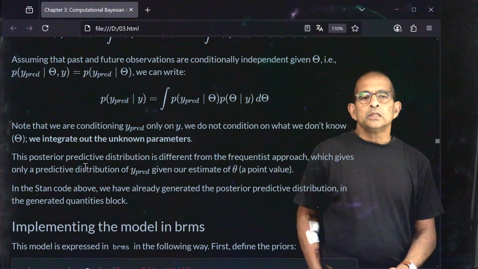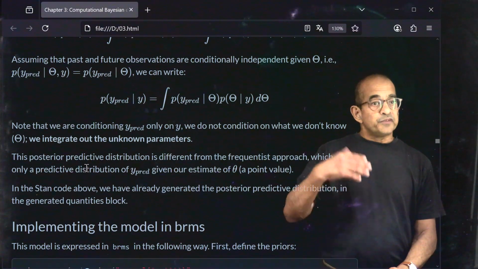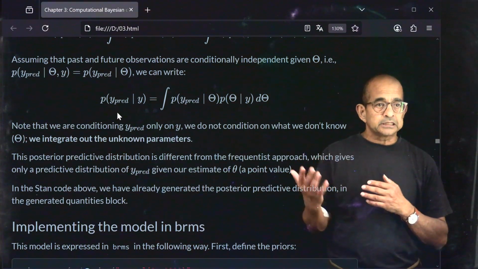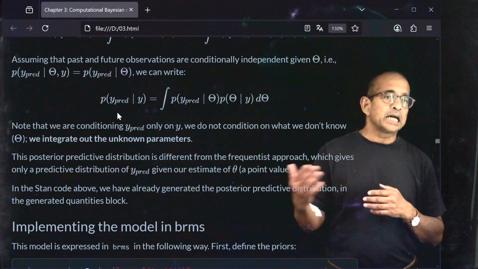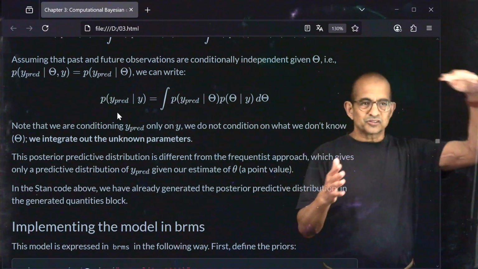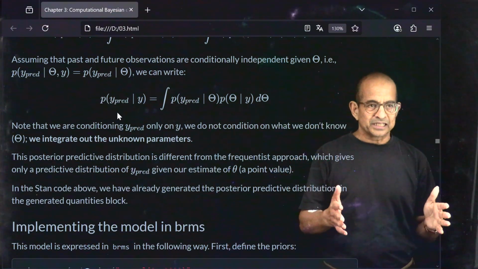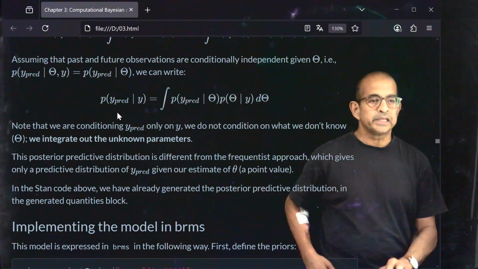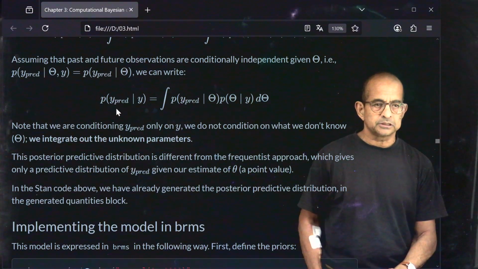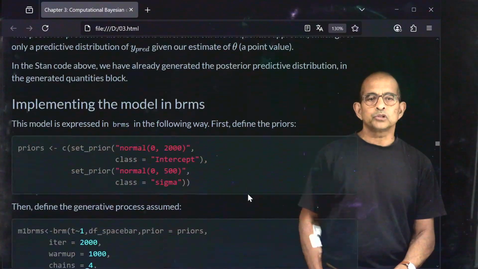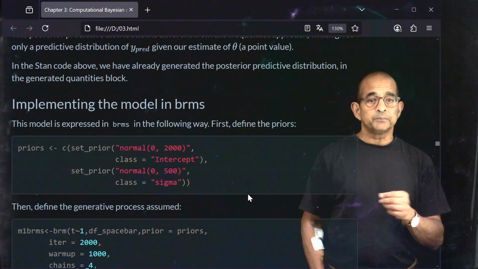Okay? So the end result of posterior predictive distribution generation will be very similar to that of the prior predictive distribution generation. So we'll have a 4000 by 100 matrix, right, containing future data that we can examine to see if it makes sense or not. In the textbook, there are good examples of this in more detail, so you should take a look at that.